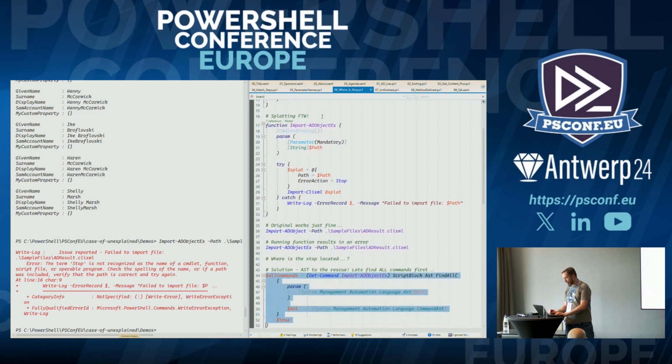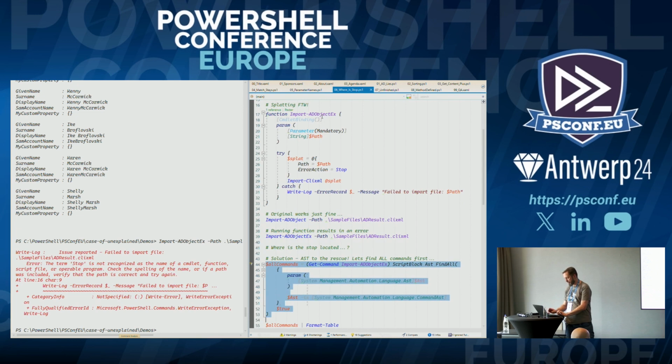I can grab all the commands from my function by running the parser. In this case, I'm not even parsing it because I have a command. This one has the .ScriptBlock property attached to it, which in turn has .Ast, which is already the AST. By the way, AST stands for Abstract Syntax Tree.